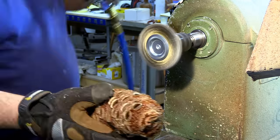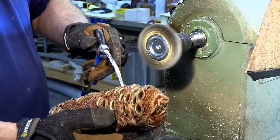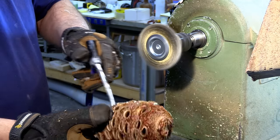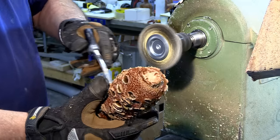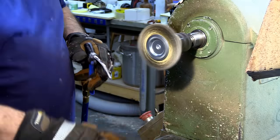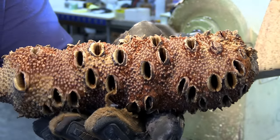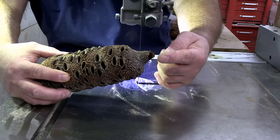First thing I want to do is just clean these up on the wire brush. When you rub your hands on the outside of them, they're kind of slick, so I wanted the resin to have a good tooth to bond to. And with all those voids, I thought it was very important to blow them all out so you don't have any floaty bits afterwards as well.